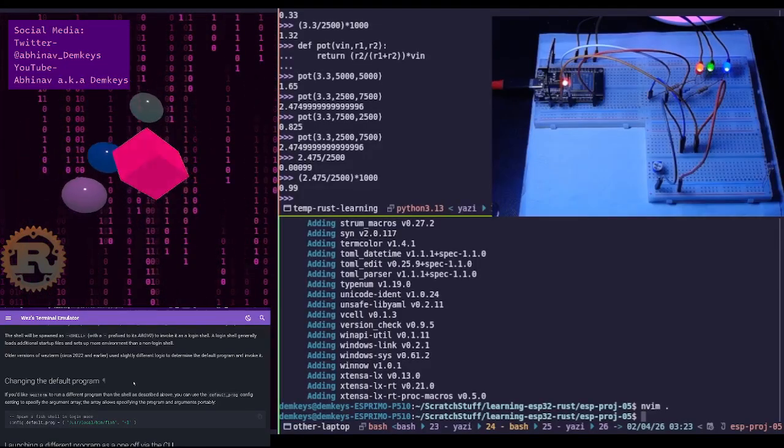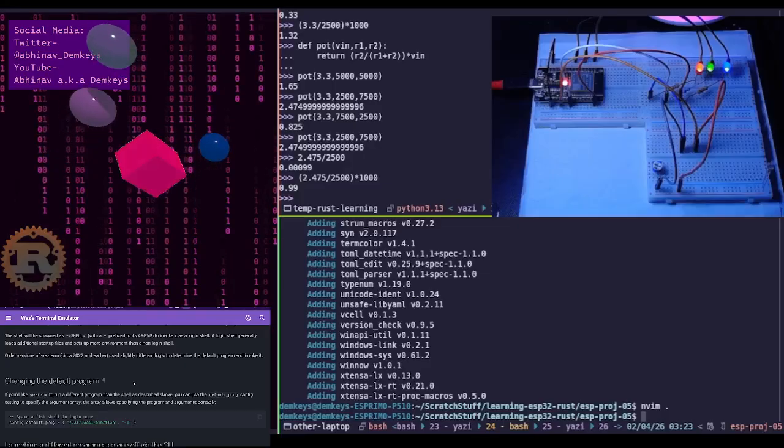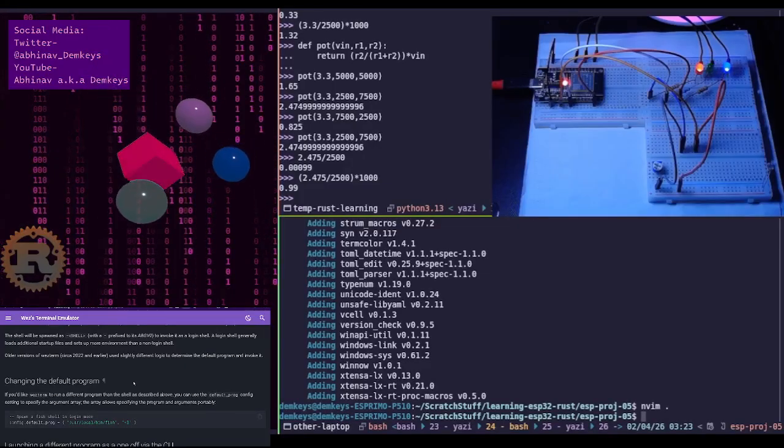Because what I'm wondering here is, how are we doing this without a shell?